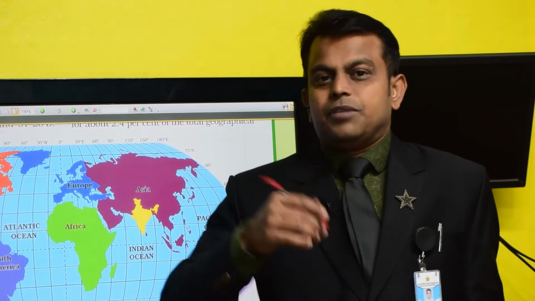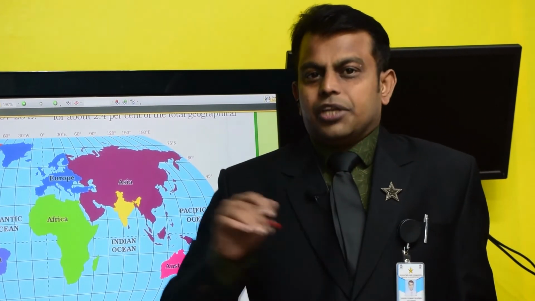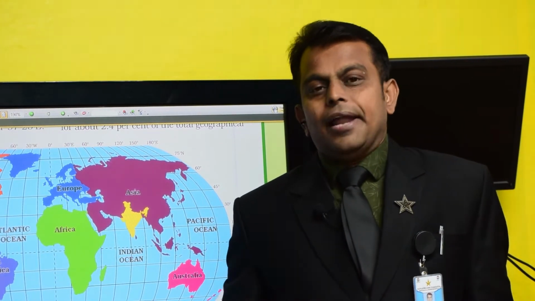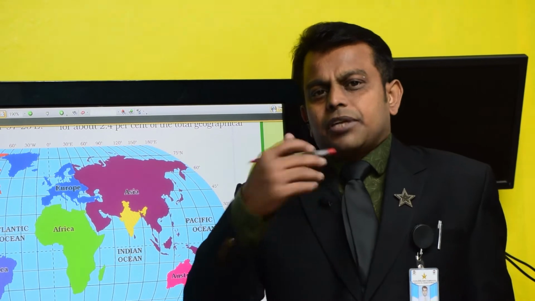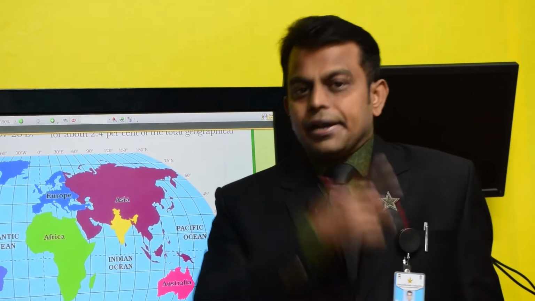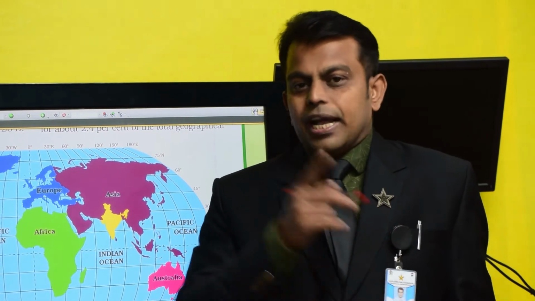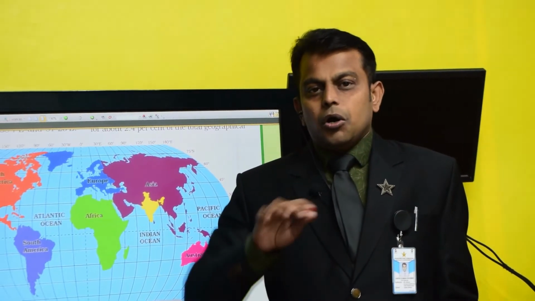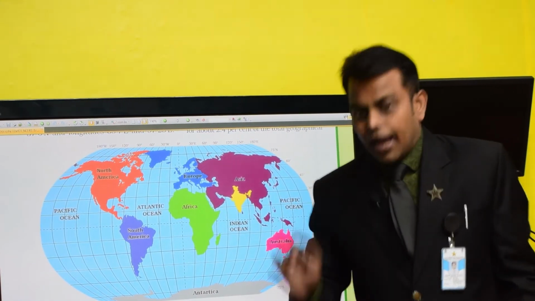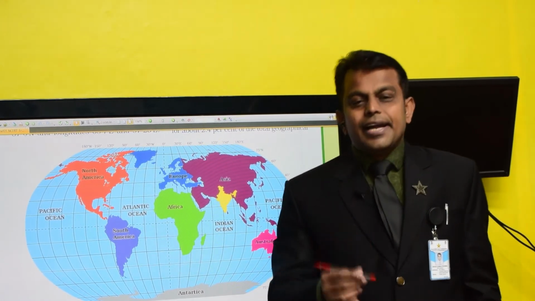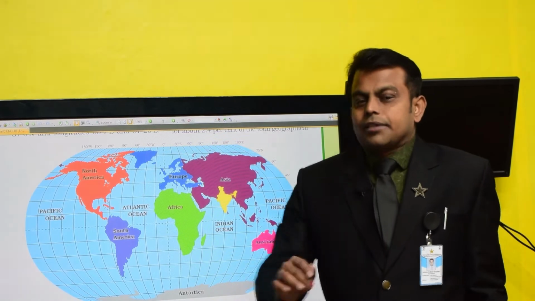And the demarcation of these two equal parts passes at 0 degrees. That is called in geographical language the equator, and the whole earth is divided into 360 degrees. According to convenience, there are many types of demarcations step by step according to the degrees. So the whole globe has been divided into 360 degrees. Just like 0 degrees passes at the equator, it is an imaginary line. It is called the equator, and it is one of the most important lines on the earth.